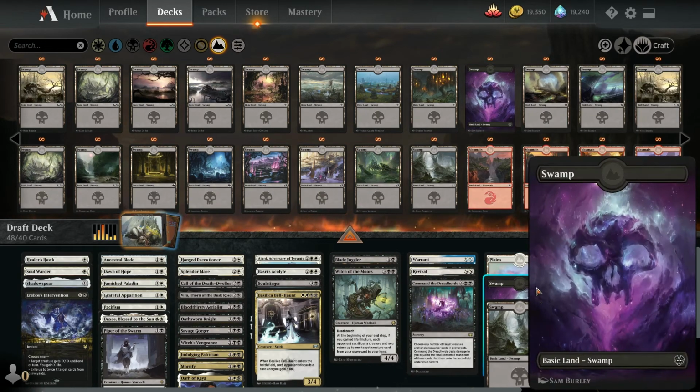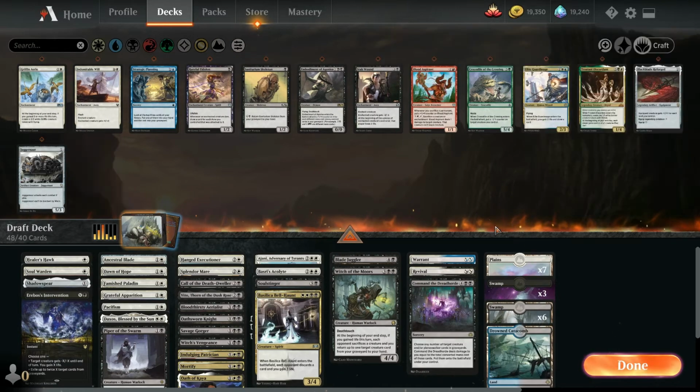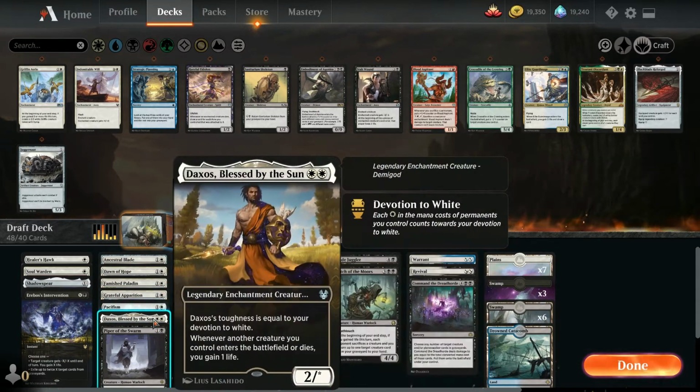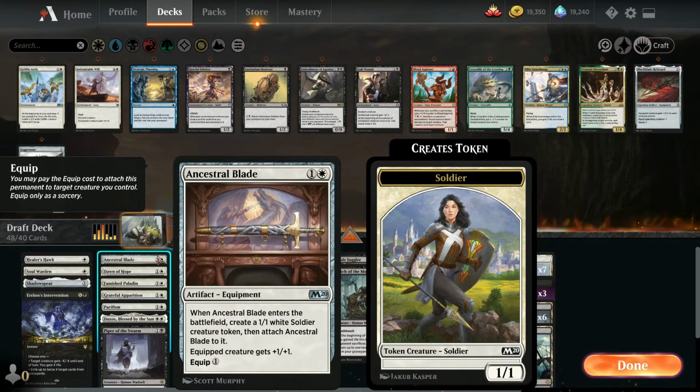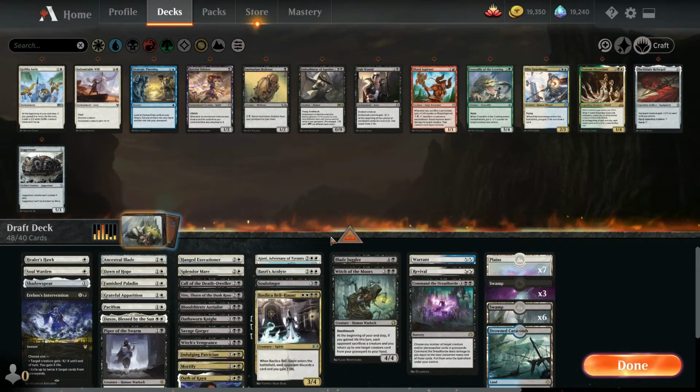$17. Yeah, let's cut 1 and put in that Drowned Catacomb. It's fine. I might want to shift to double or 1 more Plains into a Swamp because of what we got here. Alright, so the Apparition stays. Daxos is okay. Ancestral Blade, we got a lot of flyers, so I think that's okay. But we also got the Shadow Spear, and that just kind of blows the other things out of the water.